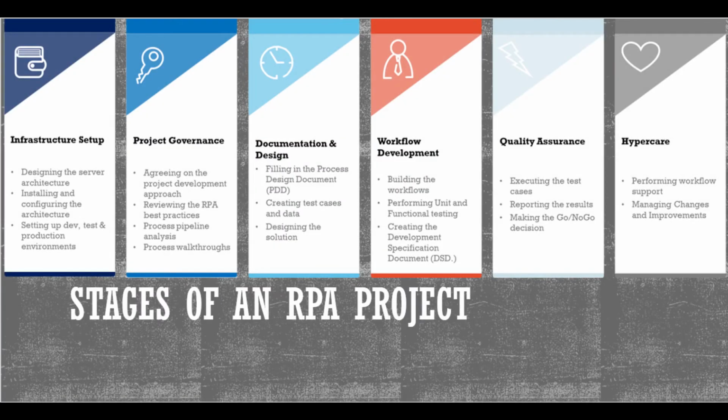Stages of an RPA project look something like this. The first step is the enablement phase, wherein you choose the kind of deployment option that you want for your complete RPA program to run. You do the actual installations, and these installations will pertain to your orchestrator, robots, your supporting systems, and things like that.